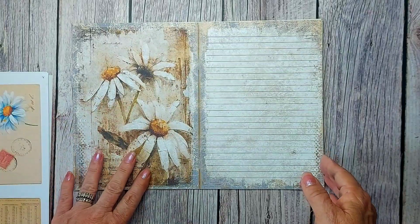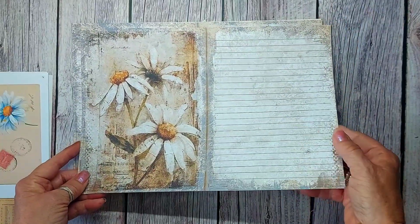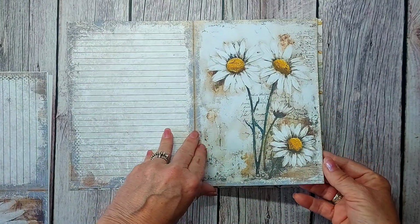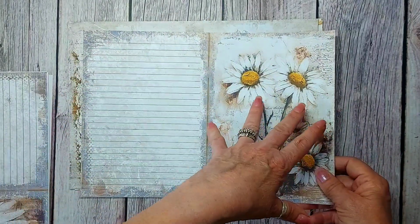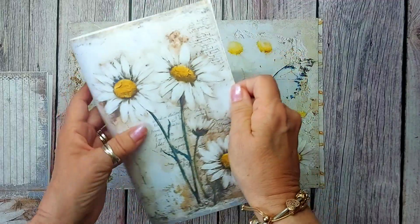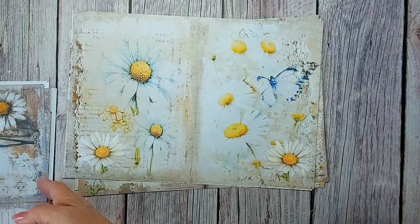So as you can see, they're kind of washed out grungy daisies. Some of the pages have got lines on, some of them haven't. So there's your first one, and again there's another one. And I've tried to mix and match them, so if you've got lines on that one, there's lines on that one, and they are exactly in the middle. So that's how it'll be, and then you'll have 2 pages of lines.